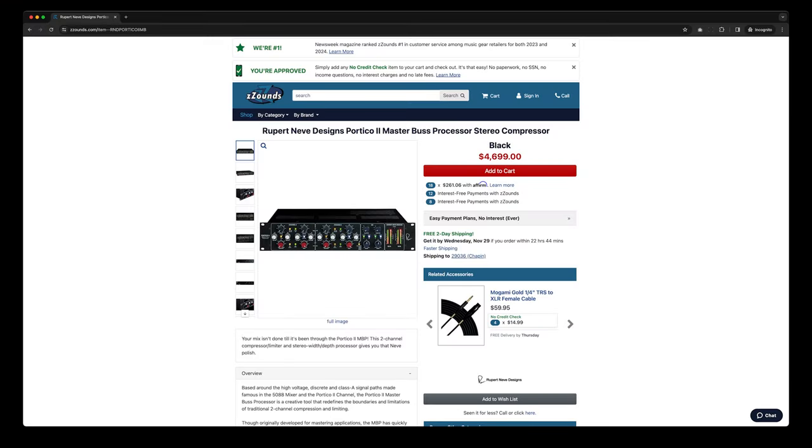The Rupert Neve Designs Portico 2 Master Bus Processor sells new for $4,699. And though that's a good chunk of change, after this demo, you'll see why it's worth every nickel. If you could only have one piece of analog hardware for mix bus and mastering applications, this would be it. It's often compared with the SSL Fusion. But if I had to choose between the two, I'd go for the MBP.